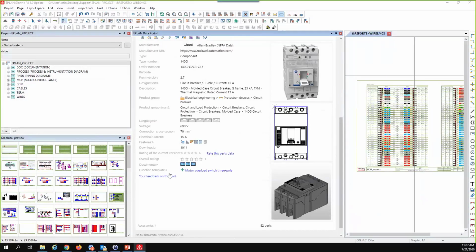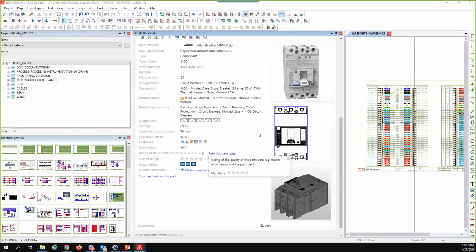You can also rate the parts. If you see something abnormal about a part, you can rate it and send your rating to the manufacturer. I'm going to rate it as excellent or remove my rating, and I can send reports to that manufacturer and say, hey, can you check this?